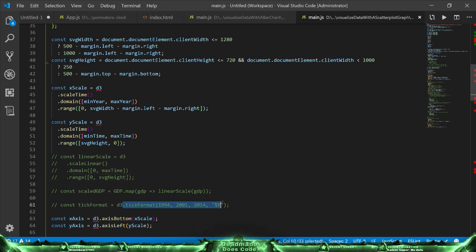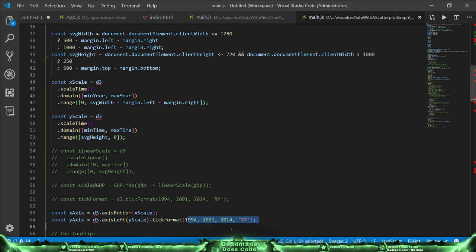And if I did that tick format, but I did minutes and seconds, I show it, it should look like this, or like this, isn't it?